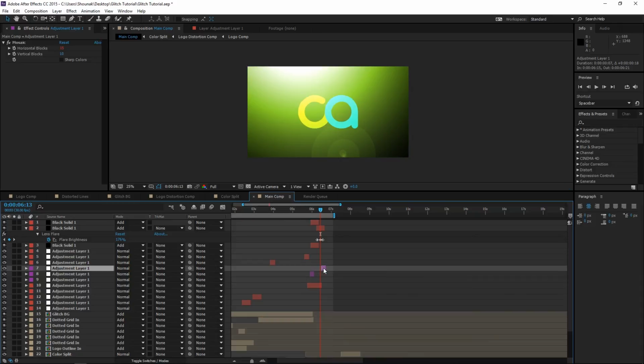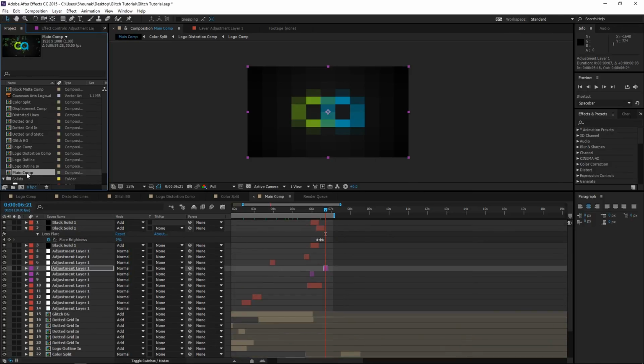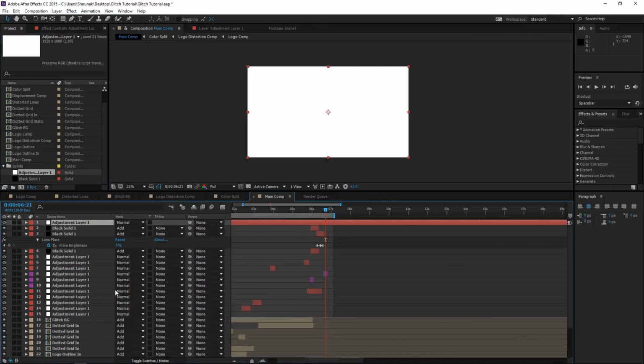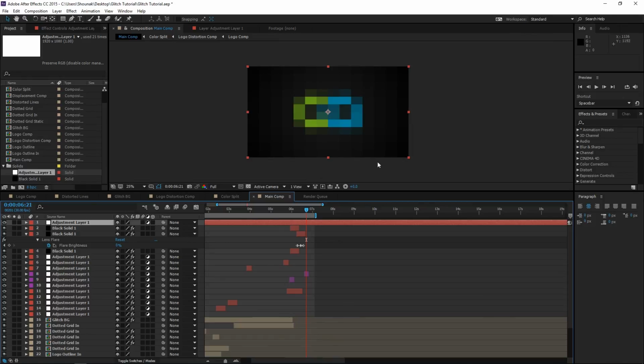And have the mosaic affect the logo once after the transition. Let's add another adjustment layer on the very top of everything. Change this to an adjustment layer and let's give it a noise effect.